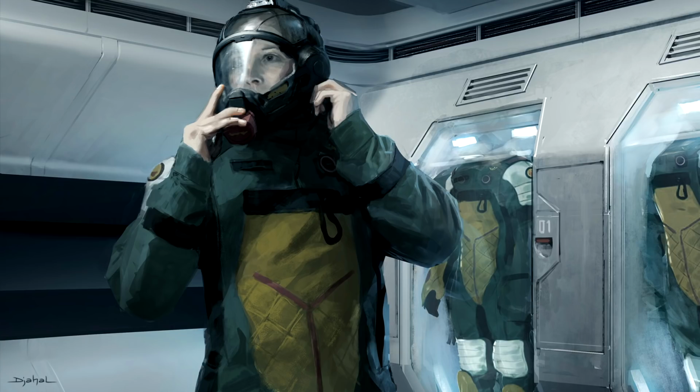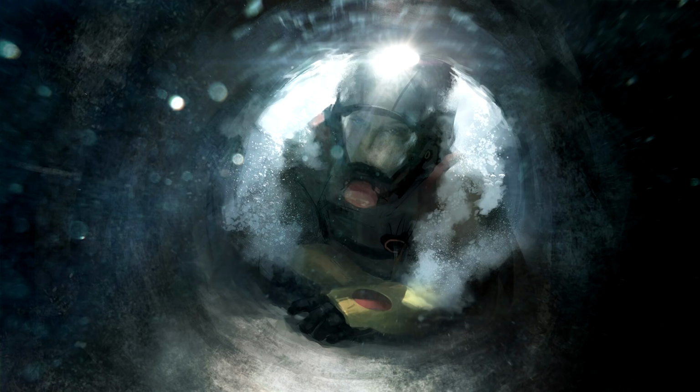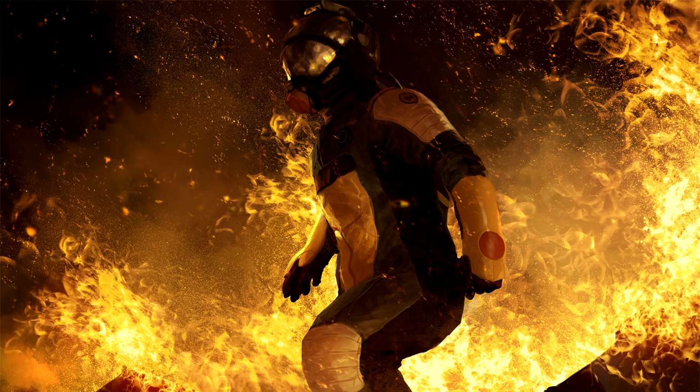Now, why am I leaning more towards Ripley? Well, because of this, right? Burning inferno around her. And we can see the previous image to that is this character lurking through some pipelines. Now, why would she be doing that? Well, to set something on fire, to take the company down. That's what I'm leaning more towards on this anyway. That's what it looks like to me. And again, this is all theories, conjecture. This is part of the fun. Until we actually learn it, right?